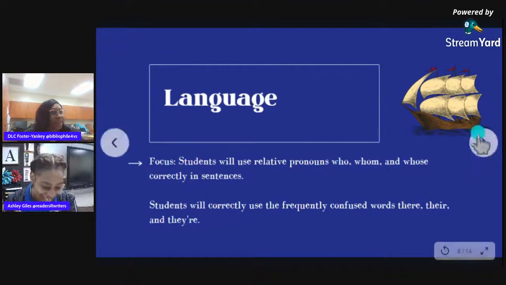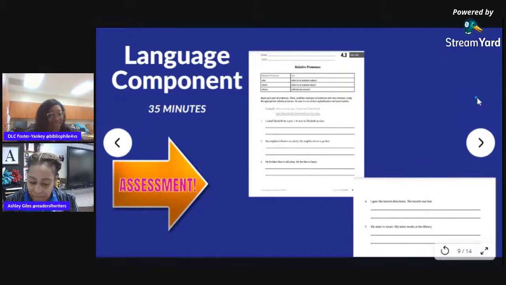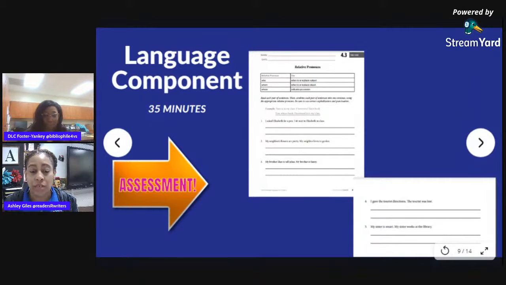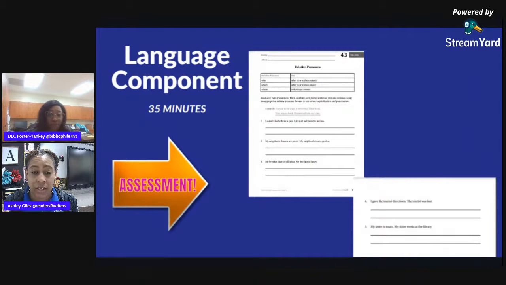Okay. All right. So with that said, let's take a look at the formative assessment. And actually, this is going to be a part of a take home activity assignment. So you're not going to have time to go over this. You will be doing multiple activities throughout the lesson. This is the take home activity that's associated with the actual lesson. Basically, at the top, it gives them the definition or when to use who, whom, and whose. And then they have sentences, and they have to combine two sentences together using the correct relative pronoun. That's what the students will be doing as a take-home activity.